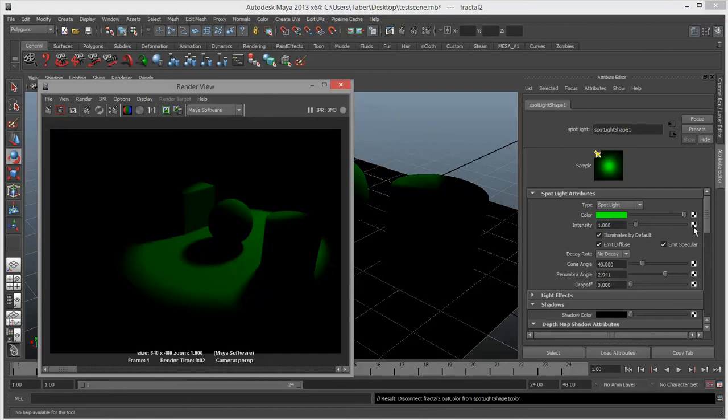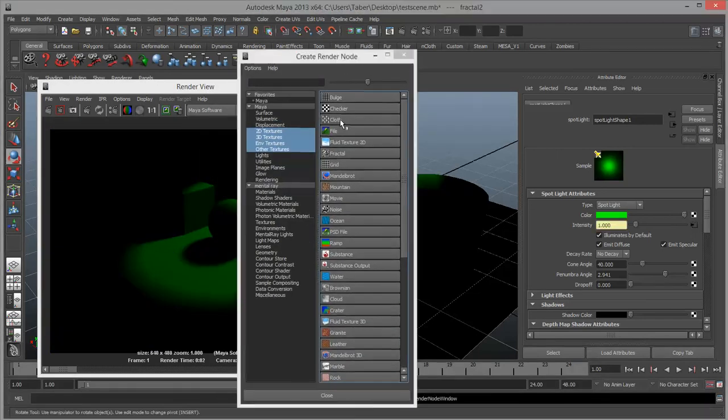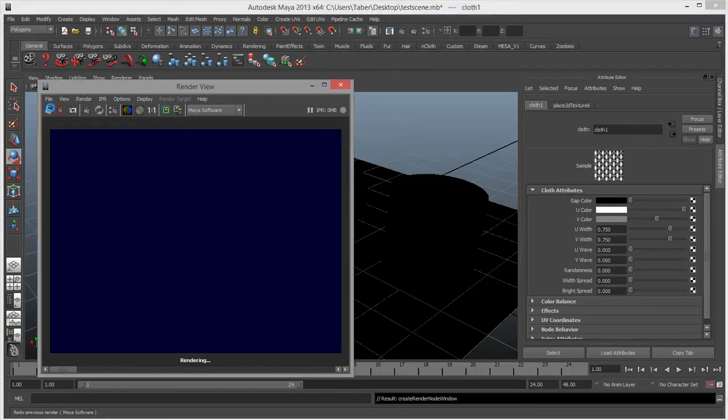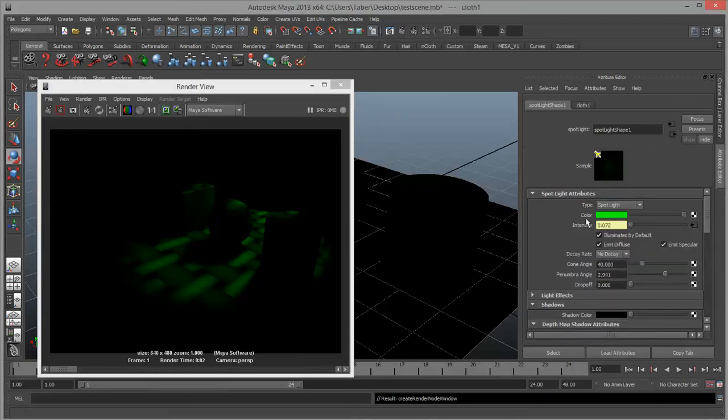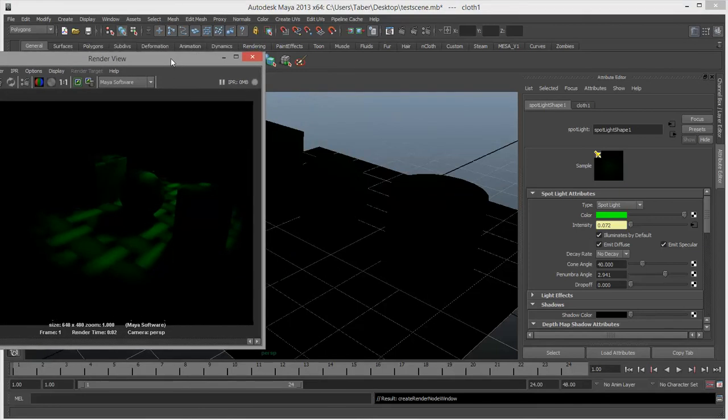I could put this on the intensity instead, and I should get a pattern as well. Let's try cloth. There we go. So now it's green, but in a cloth pattern as well. So I tend to put this on color just because oftentimes it's easier. But if you do want to control the color and the pattern, do it on intensity and you should get a better result. Okay, cool. Let me take a look at my notes and see what else I want to show.